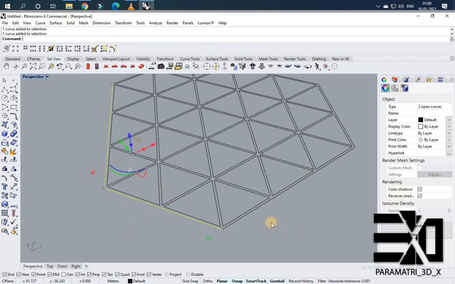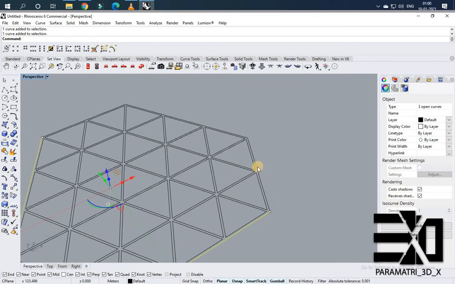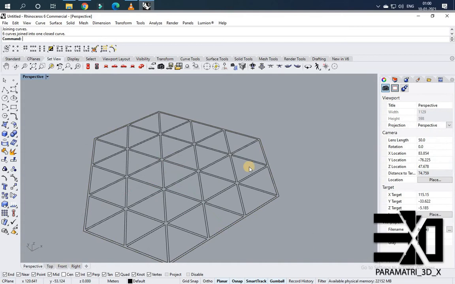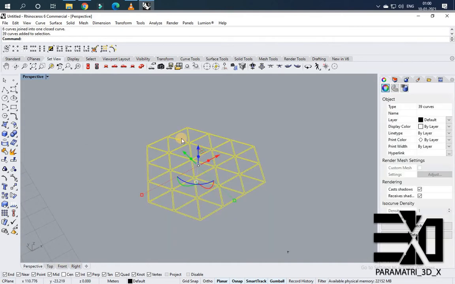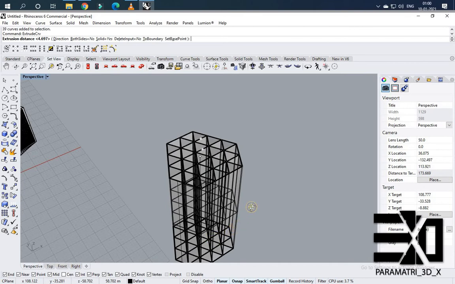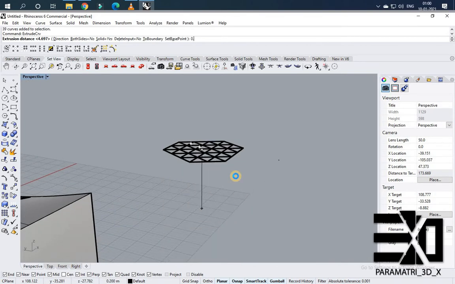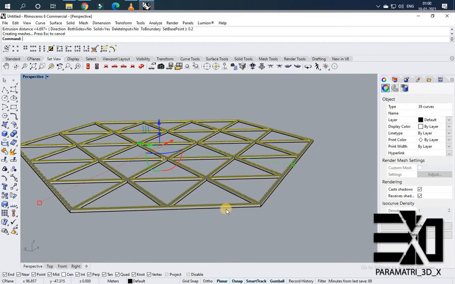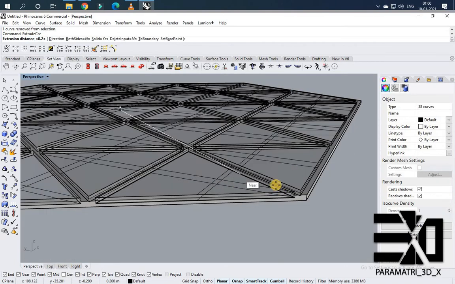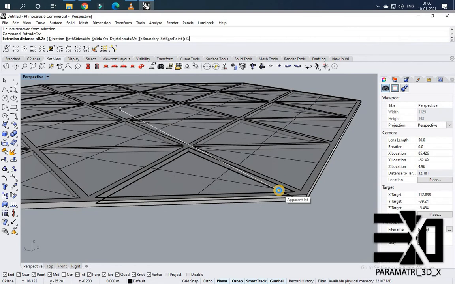So I'm going to join this curve. I'm selecting everything and just using extrude curve. 0.2. So 0.1.